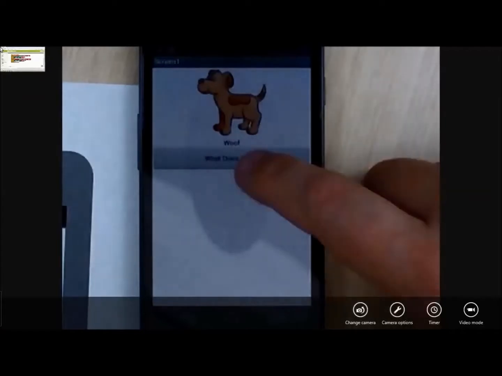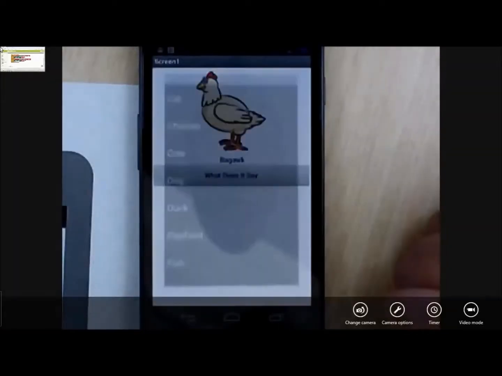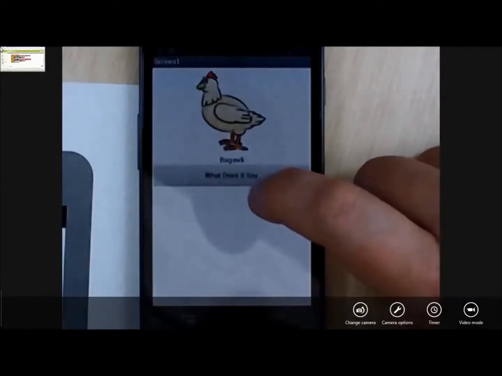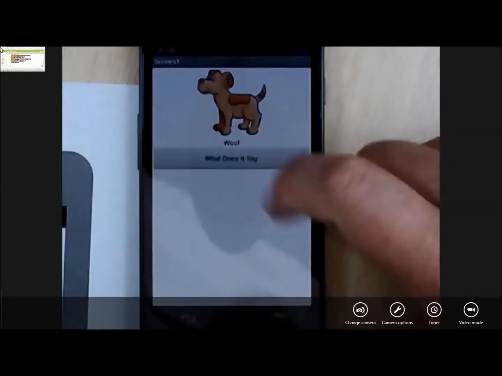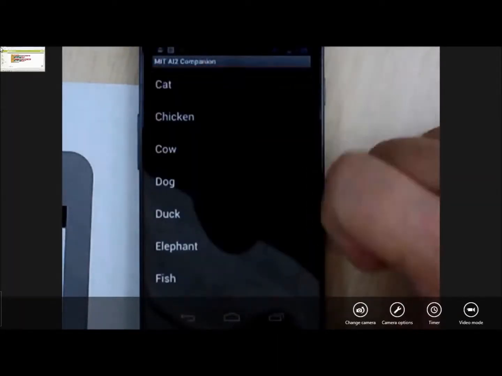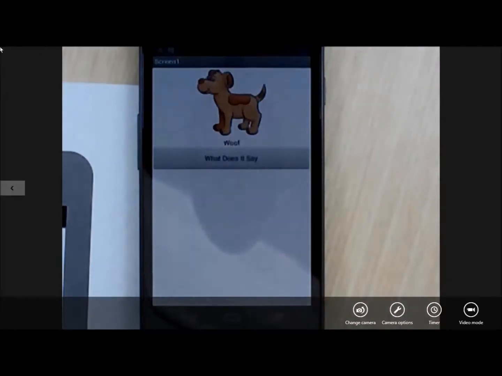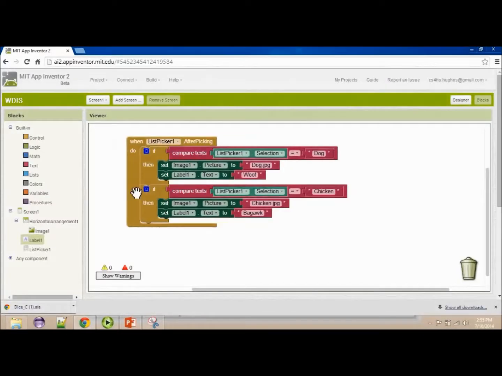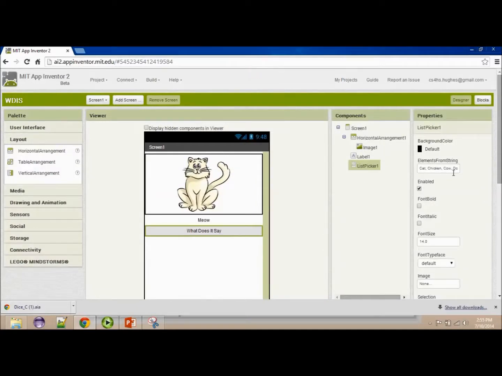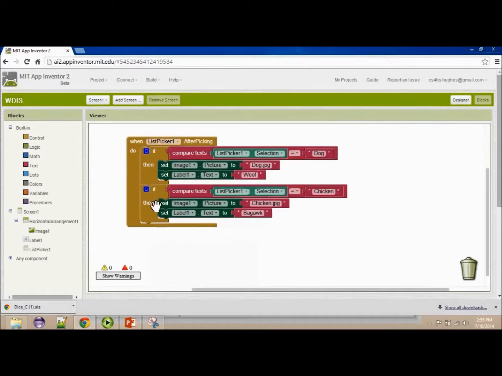Again, let's see. So if I change to chicken, I get my chicken, rock, and I get my dog. Good. The other ones don't work, of course, yet, because I haven't written them. And that would be a very useful thing to do. Anytime I wanted to add an animal to my list, I would just have to update my designer to include them in the list here, and update the blocks, more or less copy one of these blocks in to compare the text to see what they've done.